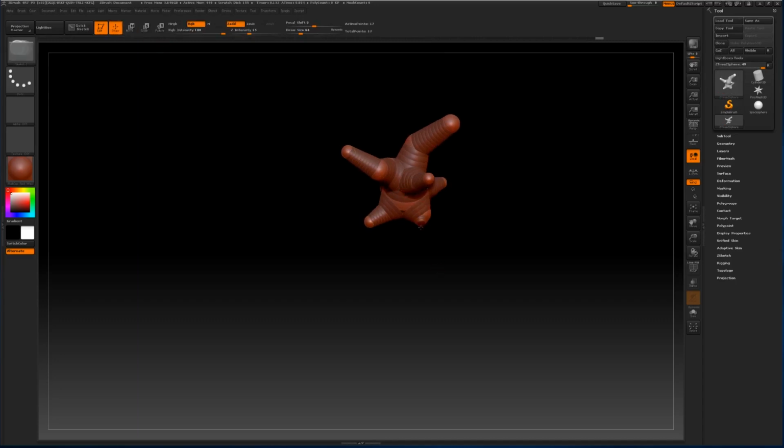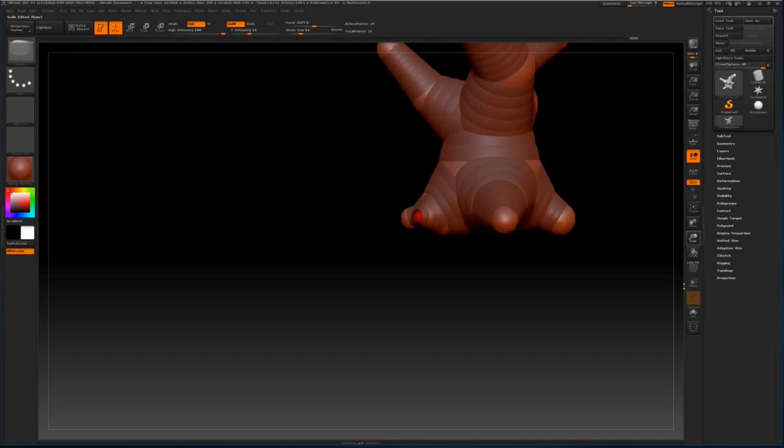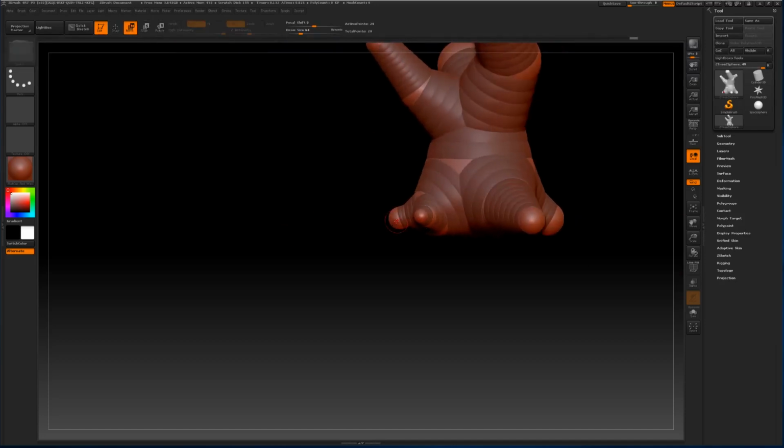Maybe I'll branch this root out a little bit here. So I'll just add enough Z-spheres to give us the ability to branch those off.